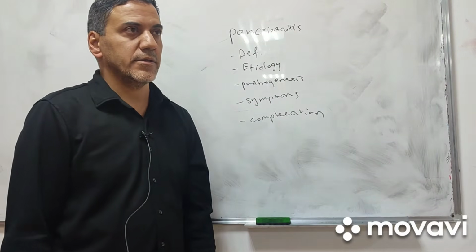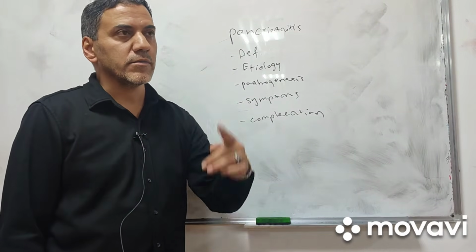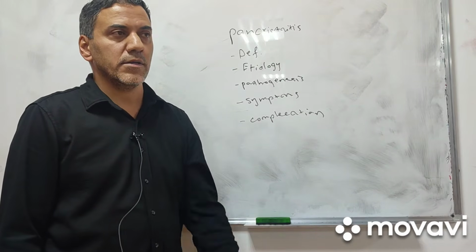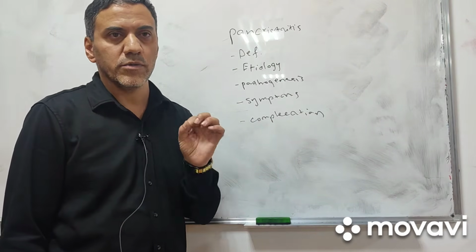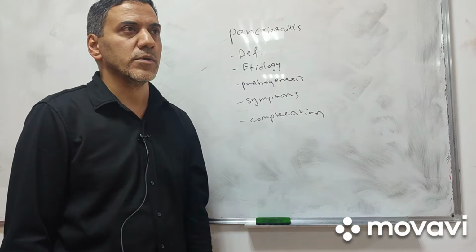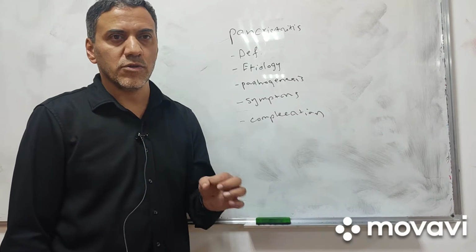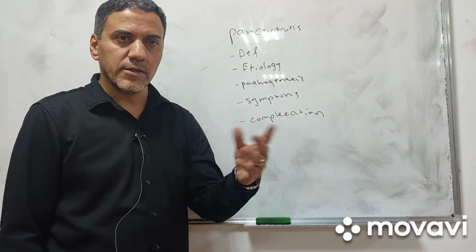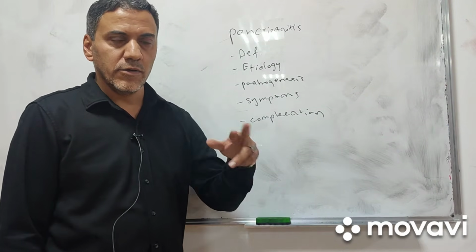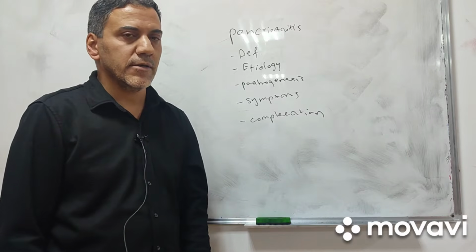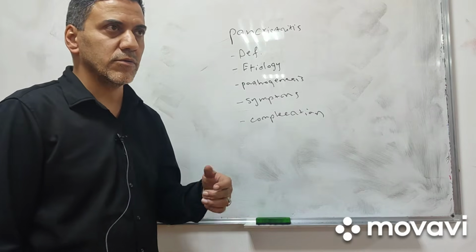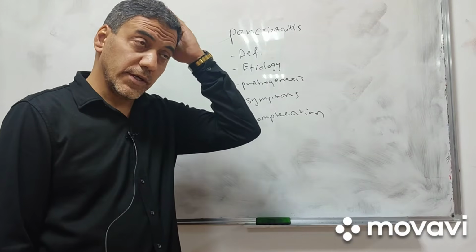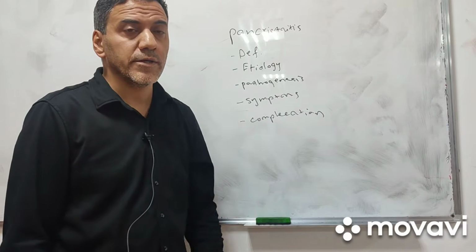Now the pathogenesis of pancreatitis. I forgot one more endogenous cause of etiology, which is bile stone. The most common is bile stone. The bile duct and the pancreatic duct combine together into one duct and go to the duodenum. A stone here also leads to pancreatitis. Gallbladder stone, bile stone.